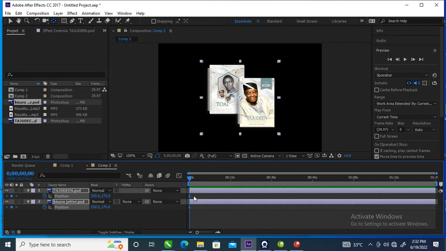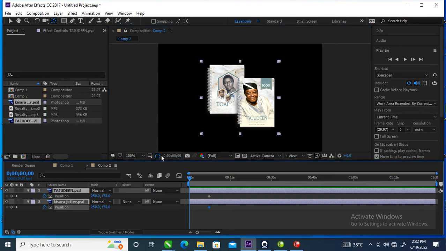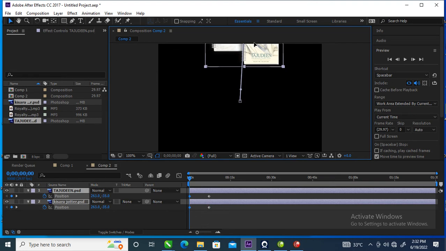So right now you pull this keyframe down a bit to this side, then you try and drag this up just like so.